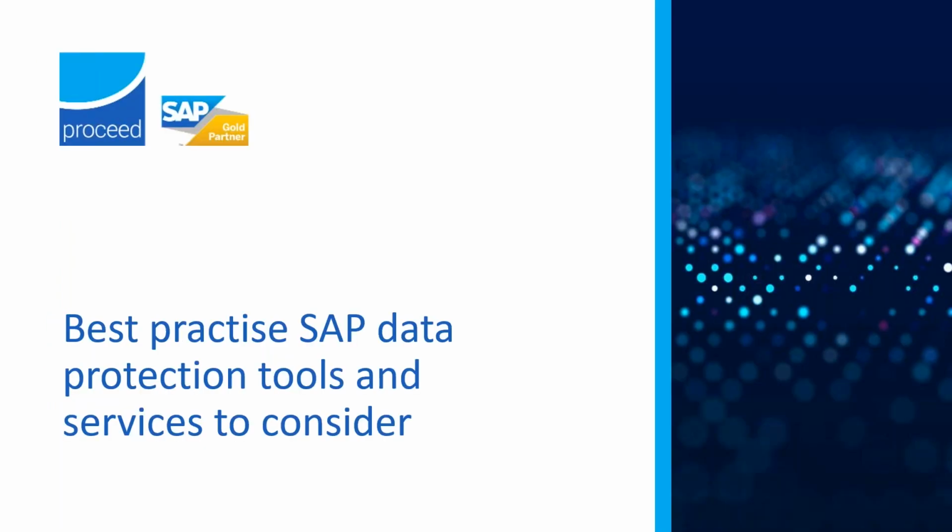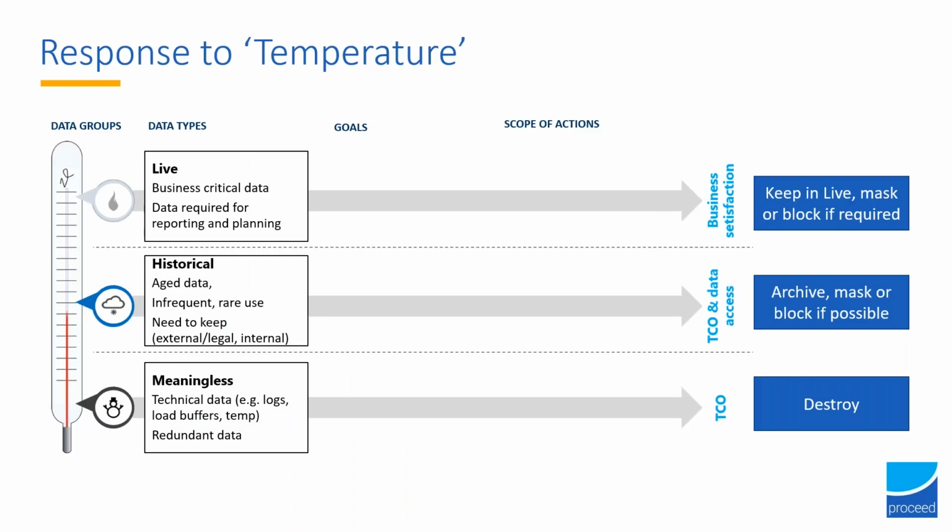So what's the tool set that we're looking at? Let's have a look at some of the things that are in the box. The first thing we're going to look at is that we've got certain tools in the box depending on what we sometimes refer to as the temperature of the data. So we've got that little thermometer on the left-hand side there.